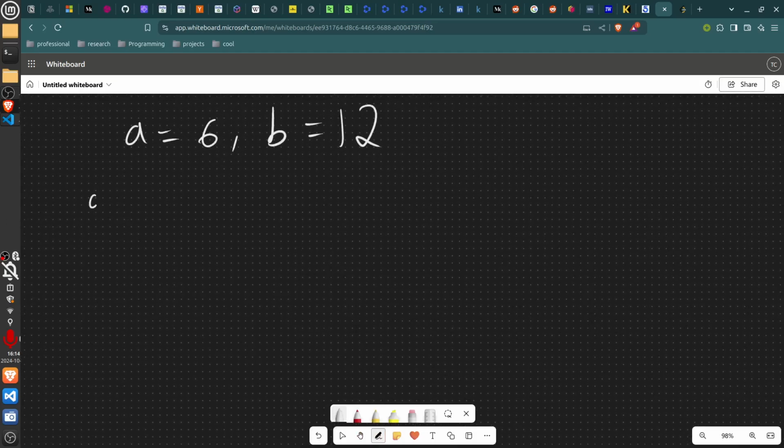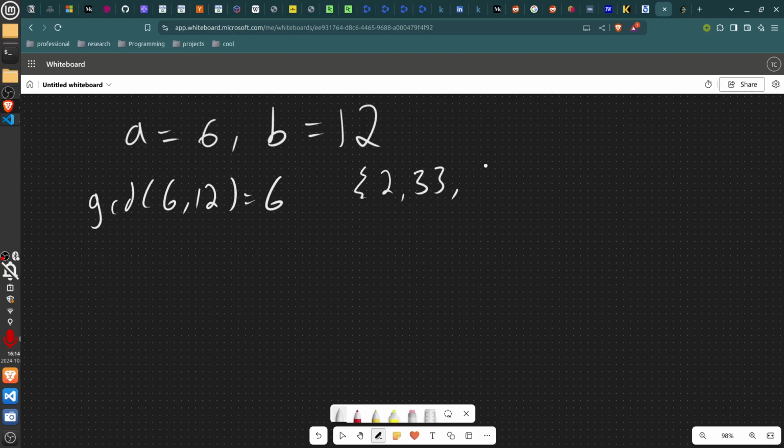If you take the GCD of 6 and 12, you get 6. You also know that the sets of these are 2 and 3, and 2 and 2 and 3. If you take the intersection, you get 2 and 3. If you count this, that makes sense, right?